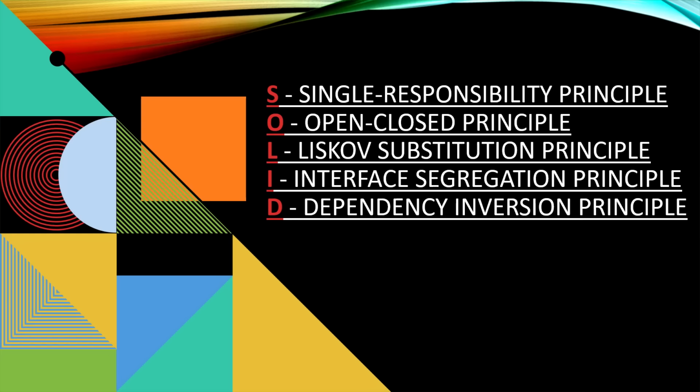The second principle is the open closed principle. The O stands for open closed principle, OCP. Basically, your classes should be open for extension but closed for modification. Whenever you create classes, they should be extendable. You can add to them, but you don't want to modify anything existing, otherwise it might break certain dependencies. So that's the O in SOLID.